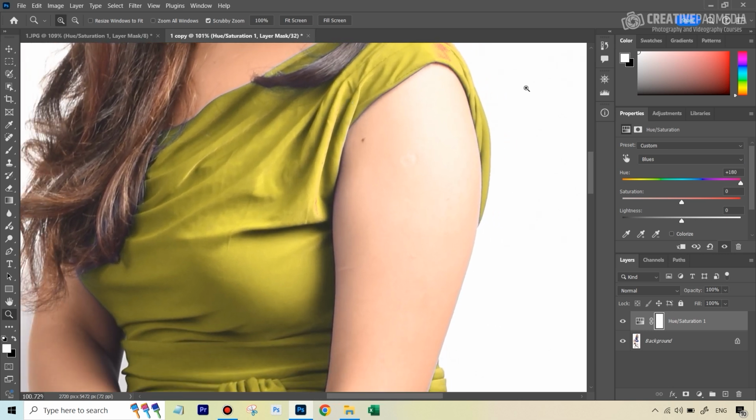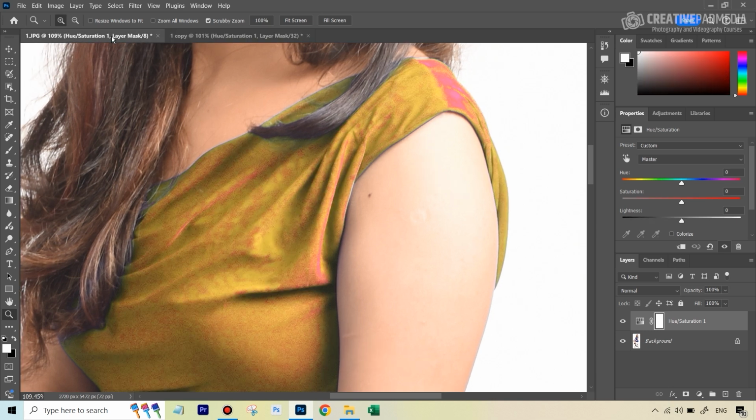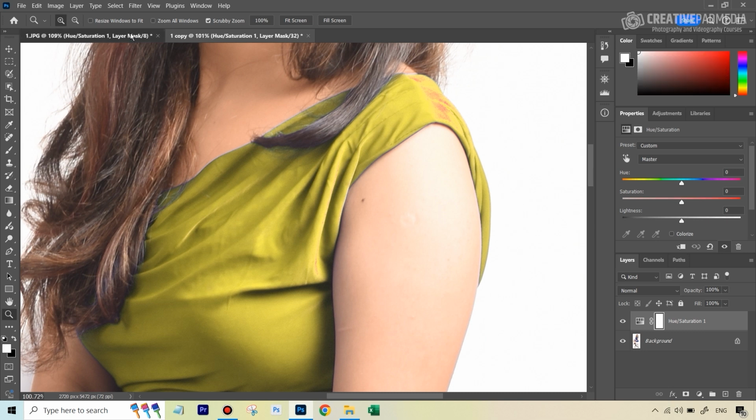So just compare this, even though we have got some artifacts here also, like I said, as we keep moving towards the course, you'll understand why even this is happening and how we can correct it when we understand the concept of color theory later on. But overall, this looks way better than this. Right? So there's no doubt about that.